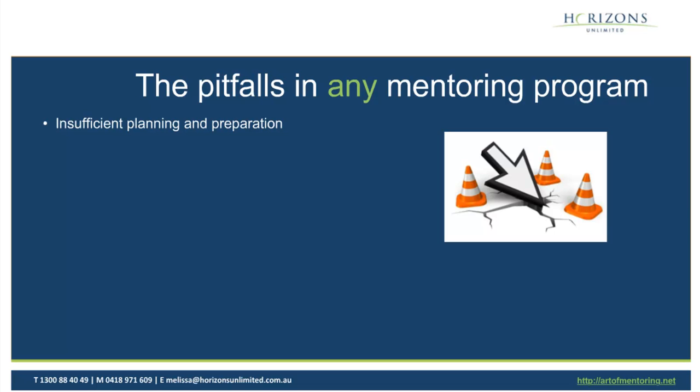The next issue is poor selection and matching. People can put themselves in a program not quite sure how they got there, so they're not the right people. The more you can communicate about who should be in this kind of program — what's the typical profile of a mentee for whom this program would be effective — the better. The matching is very critical as well. If you're using an online platform with automated matching, ask carefully how their matching algorithm works, because as I mentioned with the case study, that was something we had to fine-tune as we went.